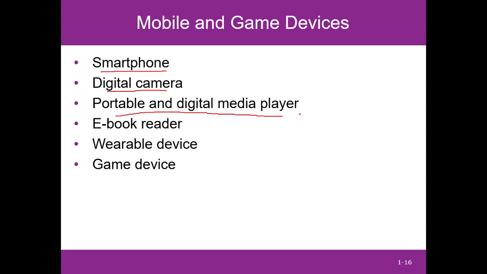And then we have these ebook readers. You might have heard about the name of Kindle. So Kindle is just like a tab. You can think of it as a tab, but it is cheaper than a tab, maybe less powerful in terms of computing power than the tab, because it has one specific purpose. It is an ebook reader. So it is used for reading e-books, electronic books. E-book means electronic books. And then there are wearable devices that have some sort of a computer inside of them.